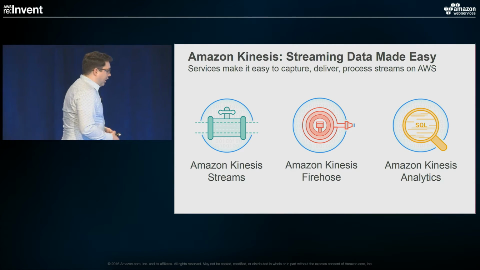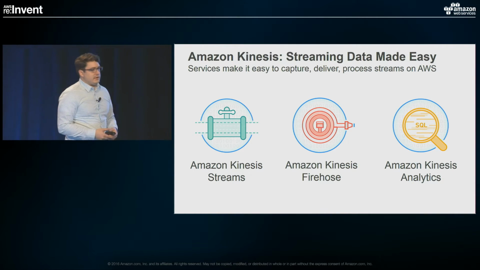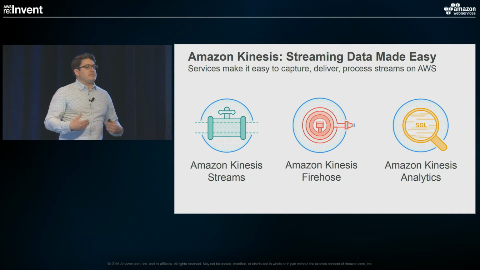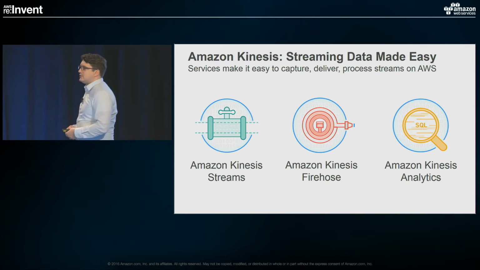Kinesis Analytics we launched 3 months ago at the New York City Summit, and it allows you to write standard SQL over streaming data sources such as Kinesis Streams and Firehose. What it does is it basically presents what almost looks like a relational table on top of your stream for you to query against and do things like real-time alarms and notifications, time series analytics, or feeding a real-time dashboard.